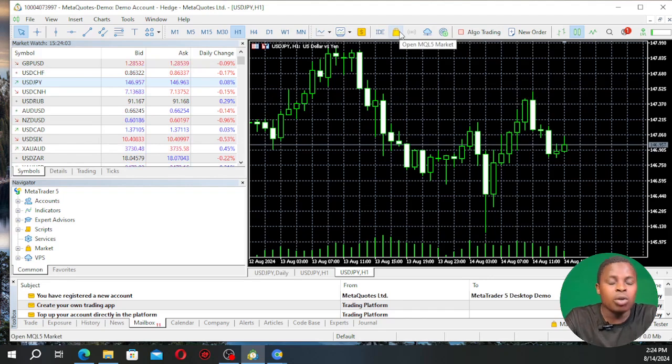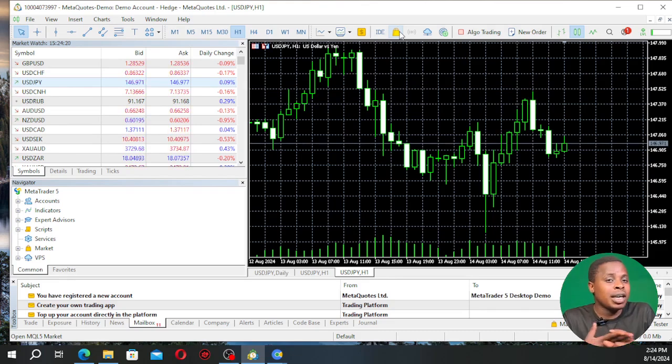Now, the next part of the toolbar is this point here where you can access the MQL5 market. Now, the MQL5 market is something that maybe most people don't use, but it is a place where you can buy or download or connect your trading account to other traders, right? For example, if you want to buy trading robots, custom indicators, expert advisors, or do copy trading, things like that, you can access it through the MetaTrader or the MQL5 market.